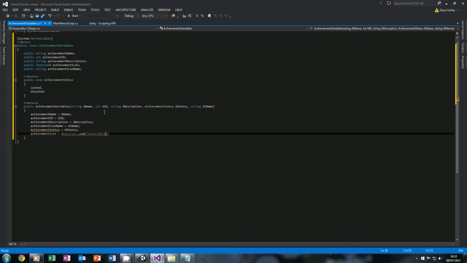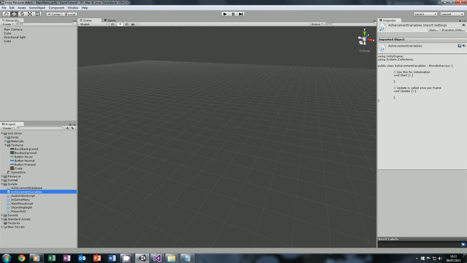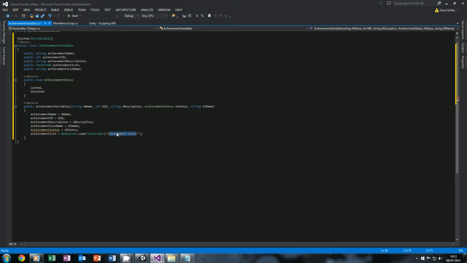But it is achievement icons /. Now this name here should be the name in your resources folder, what they're called. So we have called it achievement icons right here. So in the script I need it to be called achievement icons. You put the / because it's the folder, you're saying it's in this folder. And then it's plus, and then AI name.